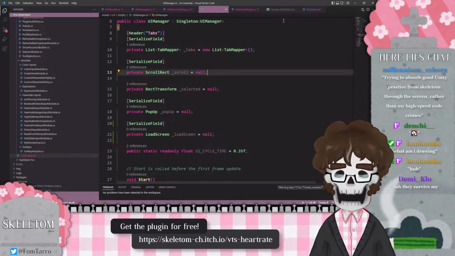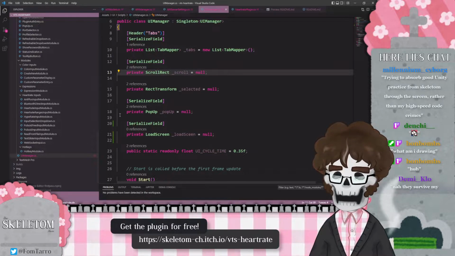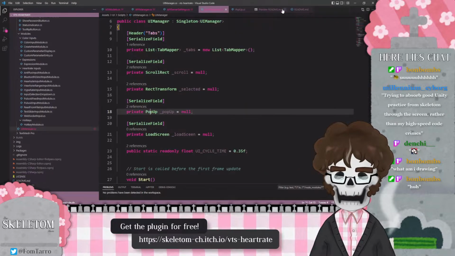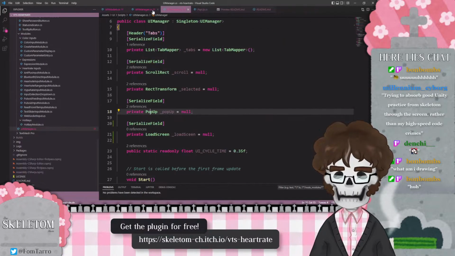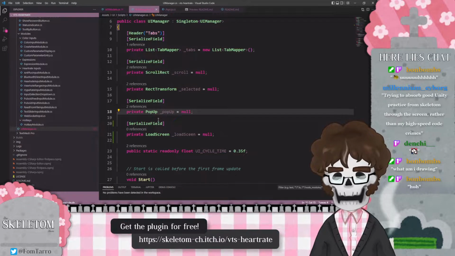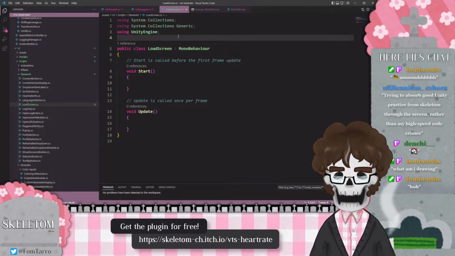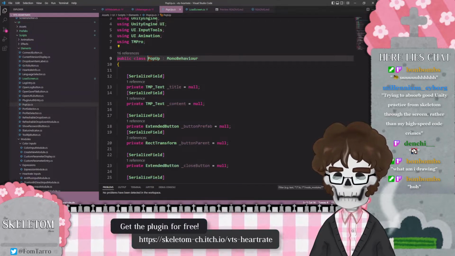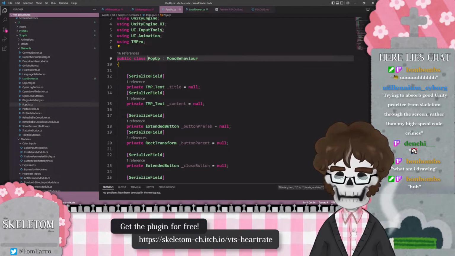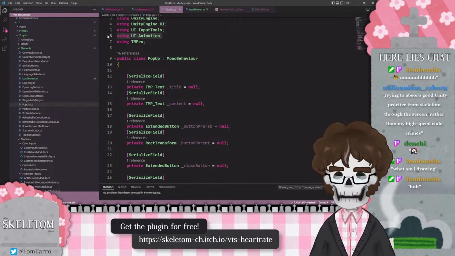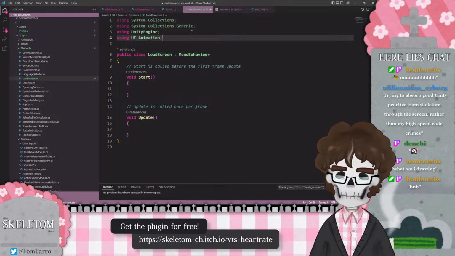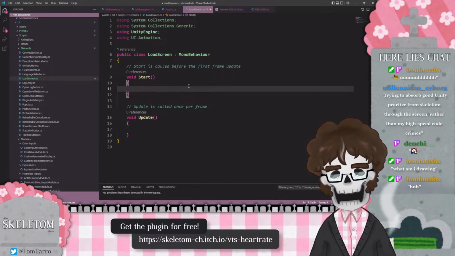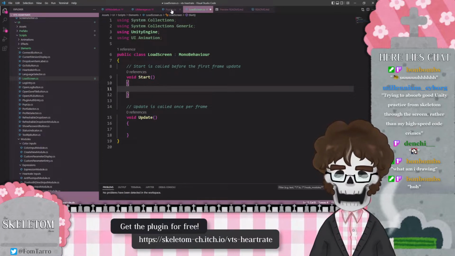Okay, so let's look at this, and then we can close that. We're actually not doing API work right now. This is fun. So open load screen as well. Okay. Oh, and then open pop-up. So this is using my UI library, which is not open source. It's just a thing that's in here. I should probably make it its own standalone thing, but I don't think it's that good, I guess.